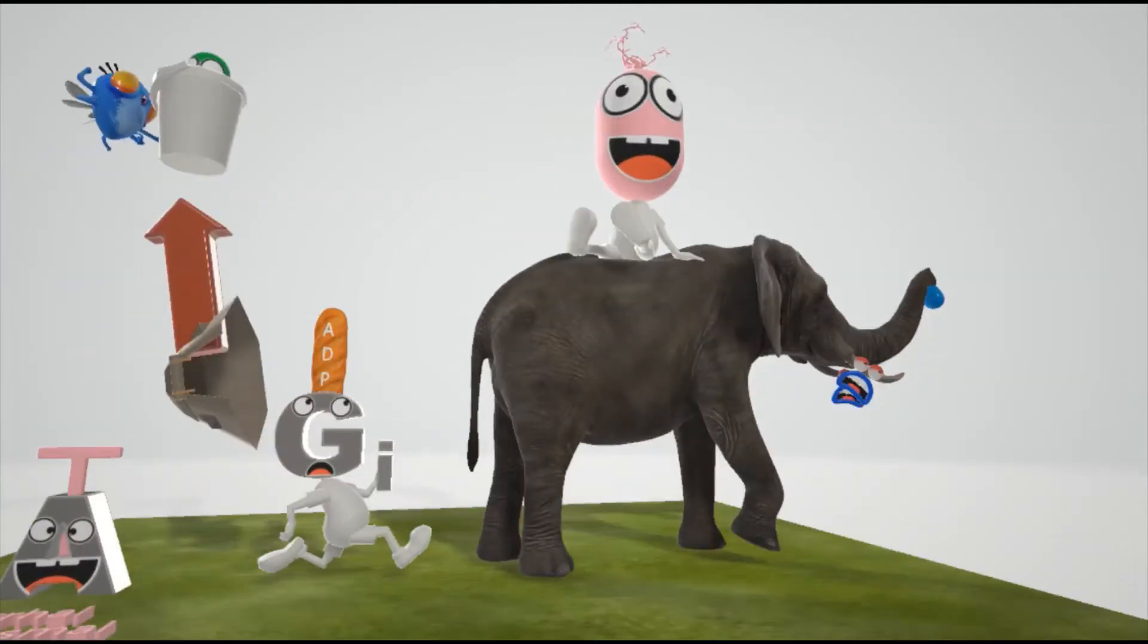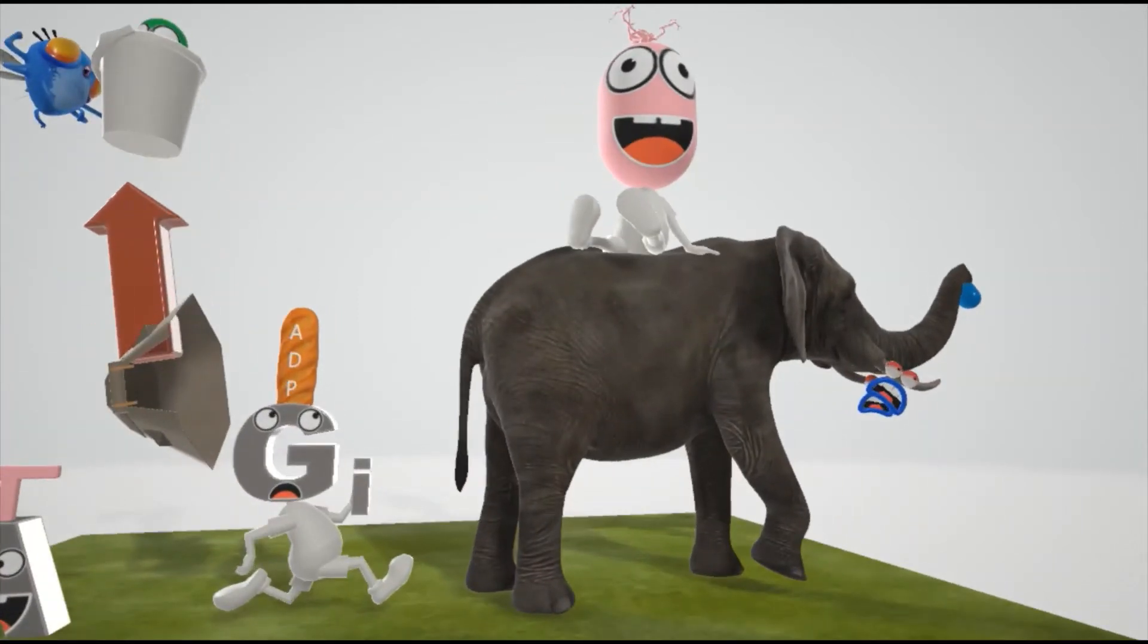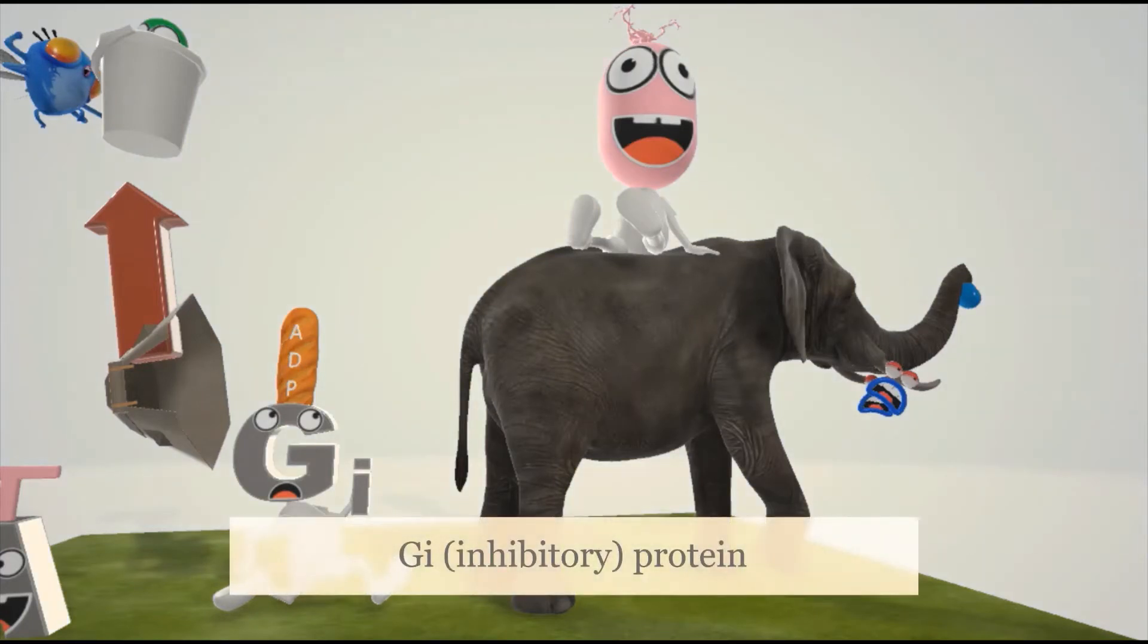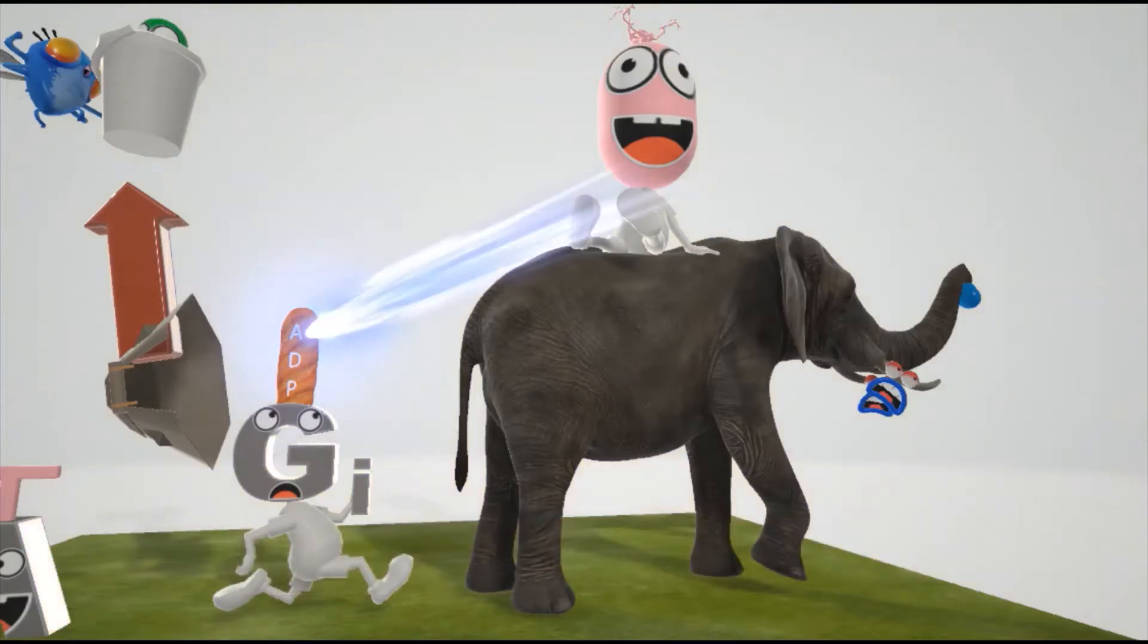Let's take a look at what's happening behind the elephant. So here's this GI guy, right? He's a G, he's holding I, that helps us remember GI. He's going to represent the GI protein. And this guy on top of the elephant, the Bordetella Pertussis guy, threw this ADP rye bread into him. He threw the rye bread into him, and that slowed him down.